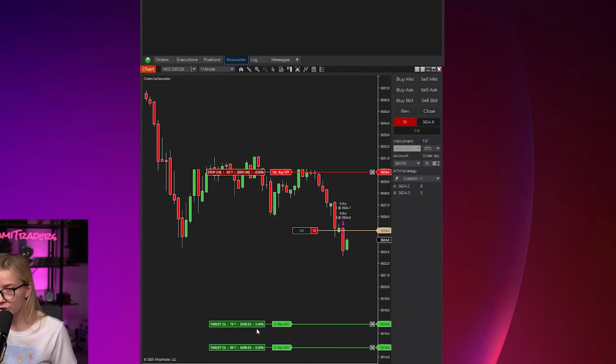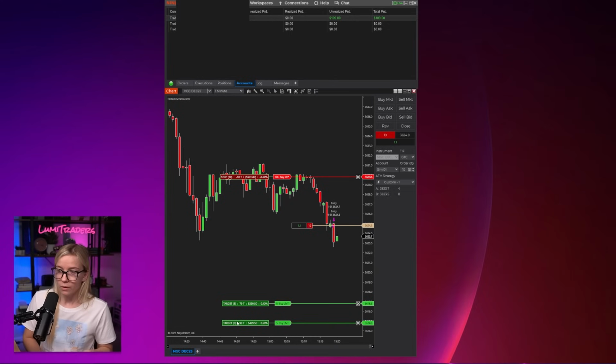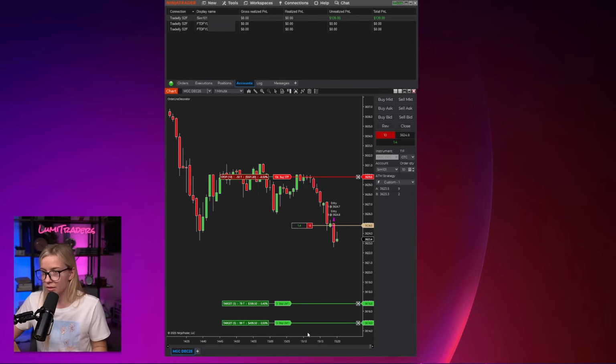For now, all I see is, okay, I'm risking 50 ticks, 5 points, and I'm going to risk $500. My partial with 5 micros is going to be 79 or 80 ticks, 8 points. I'm going to win almost $400, right? And then on my other partial, I'm going to win $500. Using this information makes my life much easier. So I understand, okay, I'm going to risk $500. Let's say I want to move my stop loss to this swing. At this point, I'm going to risk 37 ticks, 3.7 points, right? I'm going to risk $371.